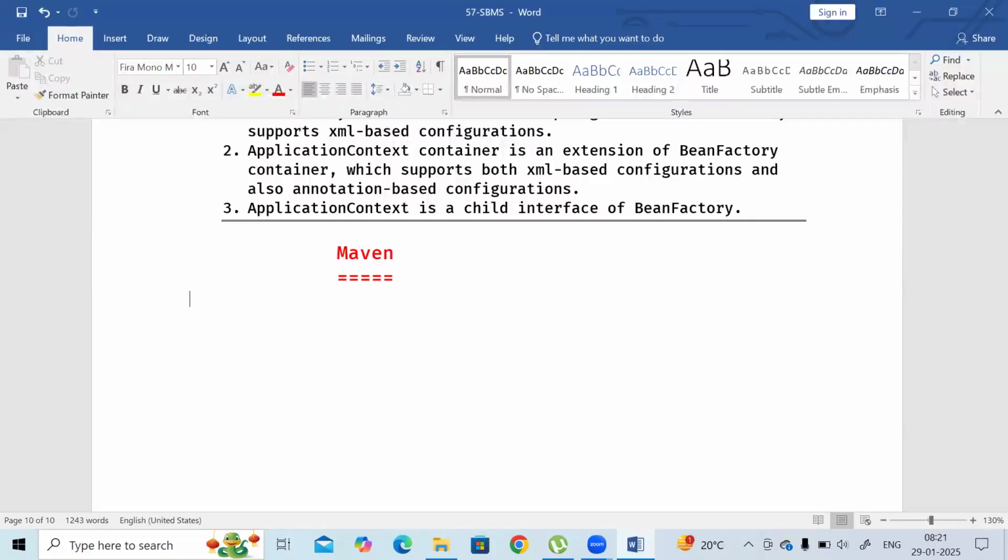Next, you'll understand why a build tool called Maven is required. Maven is one build tool. There is another build tool also available, called Gradle. So there are two build tools available: one is called Maven and the second one is called Gradle. Are you able to follow me now? Right. Okay. Let's start working with the tool. First, we need to understand the build process.